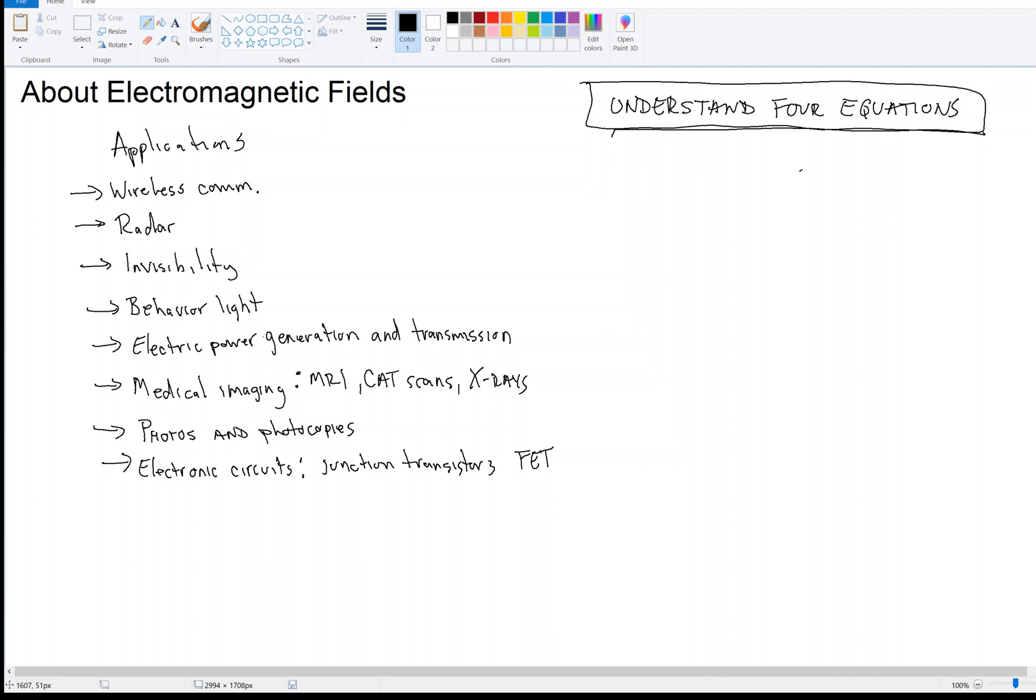Okay. So, one of my favorite things about the study of electromagnetics is the history behind the field. And I'll start out by saying that there's an entire branch of mathematics called vector calculus that was invented for this specific subject. So, vector calculus was invented for electromagnetics. How cool is that? So, calculus was invented by Isaac Newton for physics, essentially. And then, vector calculus was invented for electromagnetics. Now, there are some other applications of vector calculus, like to the study of gravitation or the study of fluid flow. But, of course, we're going to use it for EM. But that's why it was invented. So, that's pretty cool.